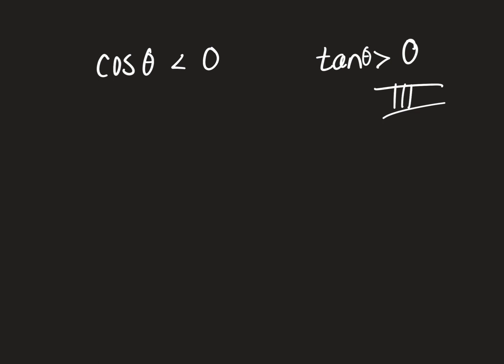Okay, listen. So cosine is less than 0, so therefore that means it is negative. If it is greater than 0, it's positive. So you're looking for the quadrant where cosine is negative and tangent is positive. Both of those things, you just tell me quadrant 1, 2, 3, or 4. Because that is the only quadrant. All right, that's it. That's all we're doing. That's all.